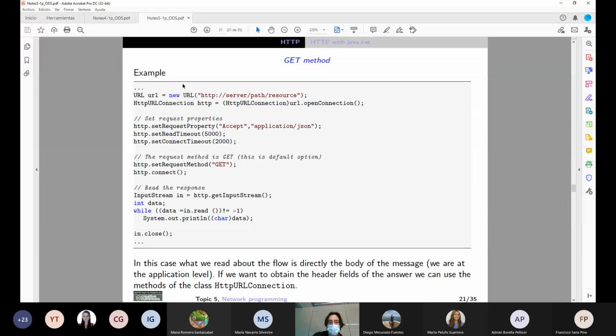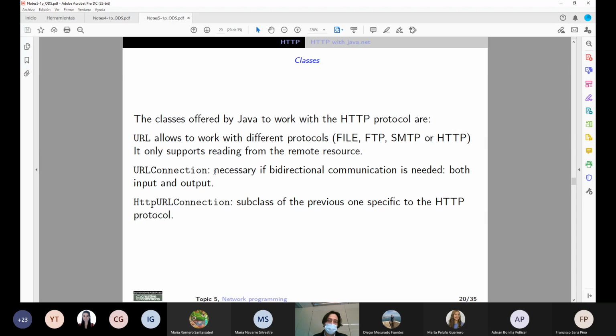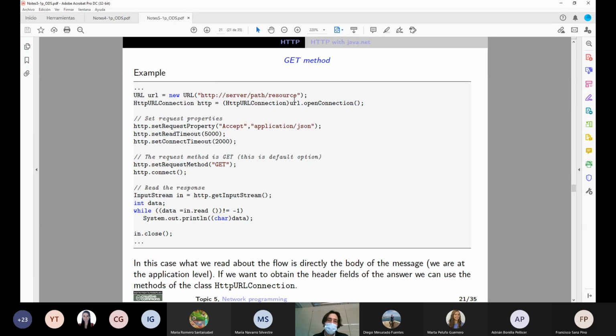Here you have an example of the GET method. We create a URL, which is an internet address. Later on, we create this HttpURLConnection, the subclass of URLConnection, with the method openConnection from the previous URL.